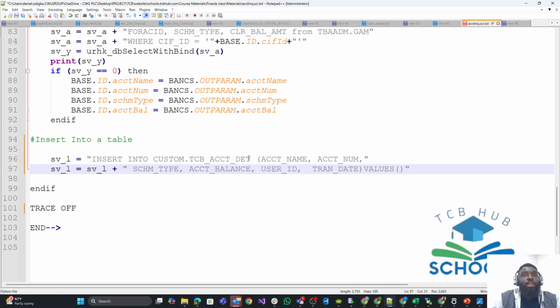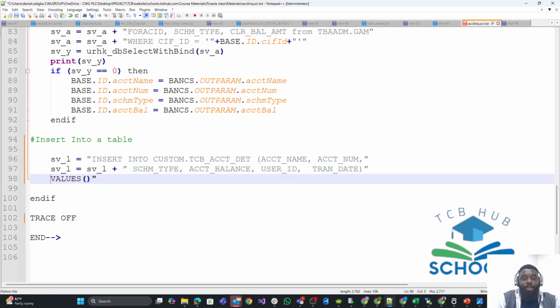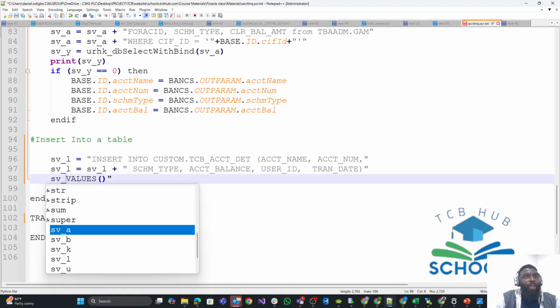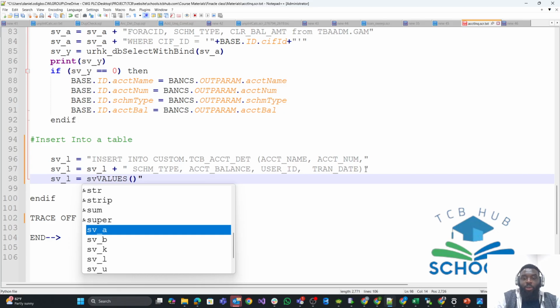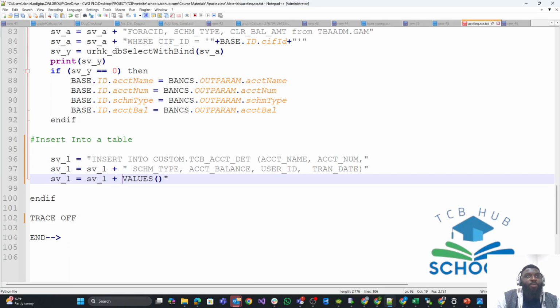Okay, let me see. Sorry, I was a bit confused there too. Not confused, distracted. My environment is a little bit noisy, and I hope you guys can't hear the noise and are able to pardon me for that noise. So I'm going to have SB underscore L plus the new value again, which is a string, okay?